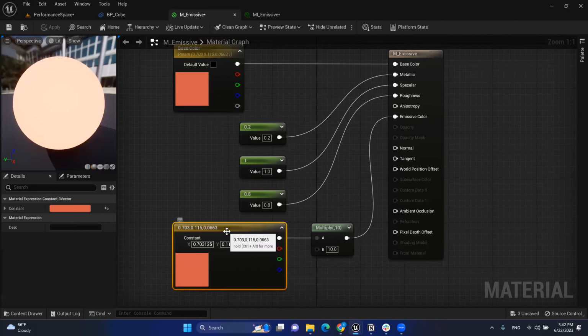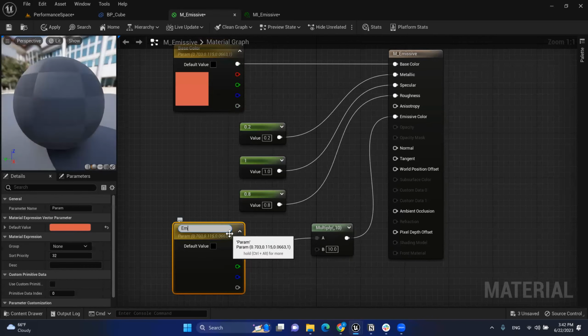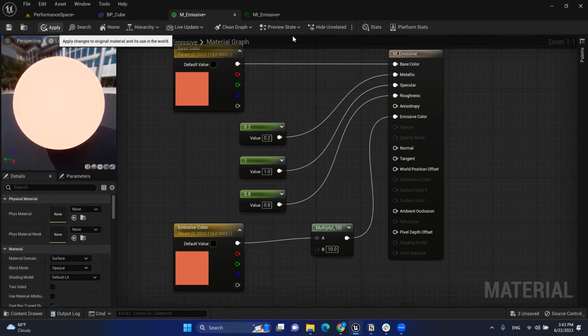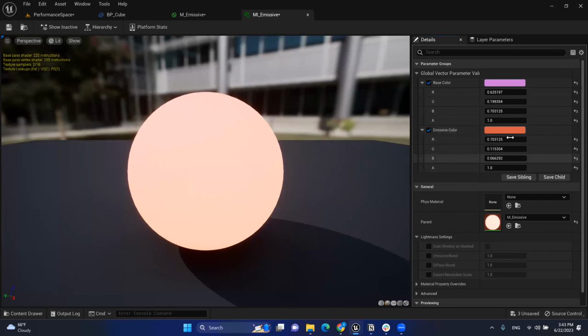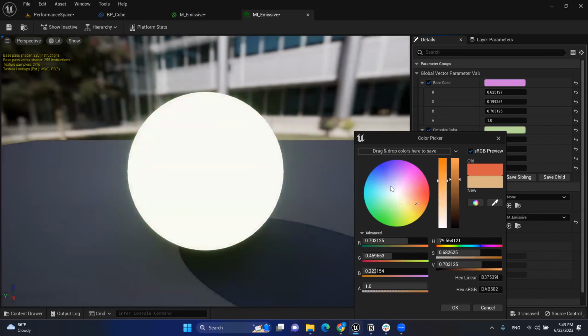So we also need to convert to parameter this emissive color. Now click apply. And we go back to our material instance, we can change this emissive color. And now we can have our material have a different color in our instance.